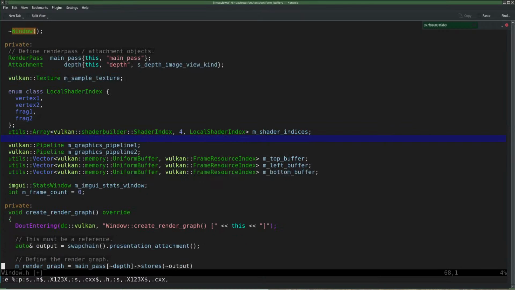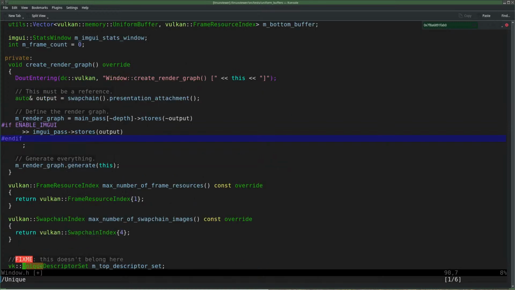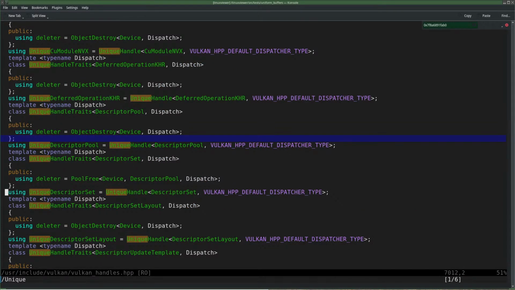or disown, I said, the unique stuff. Unique, there they are. So we're going to disown these things so that I do not delete anything anymore. And that is a unique handle.